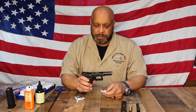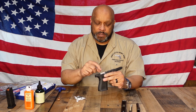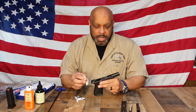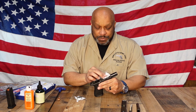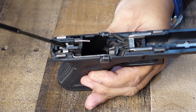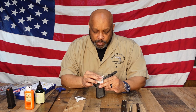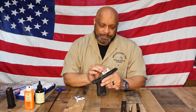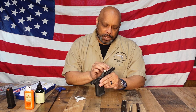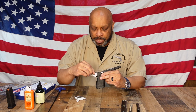The frame is the most challenging part to clean due to having to get down into the magazine well of the grip and all the metal parts. You want to make sure that you get the metal parts as clean as possible because that is what the slide is riding on, or it's back here in your fire control. A lot of times when you're shooting any gun, the gun will feel kind of gritty when you pull the trigger — you really don't want that. When you get a lot of fouling on these guns, that's when you start getting that gritty feeling.